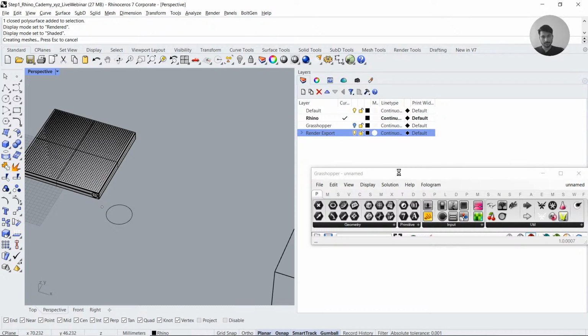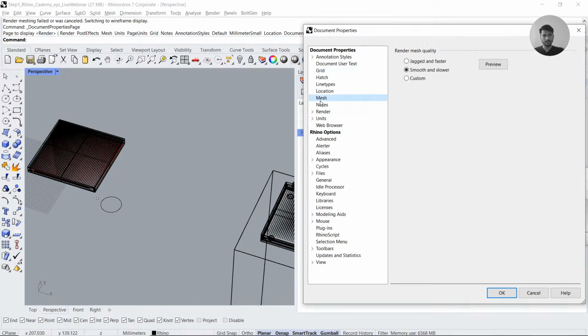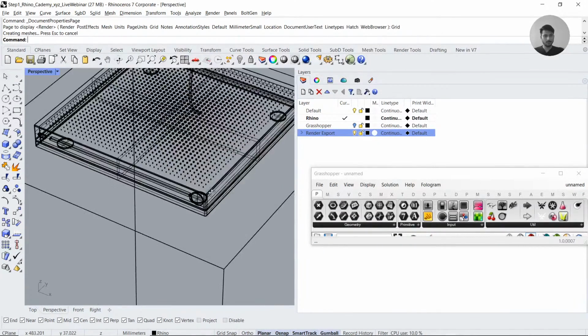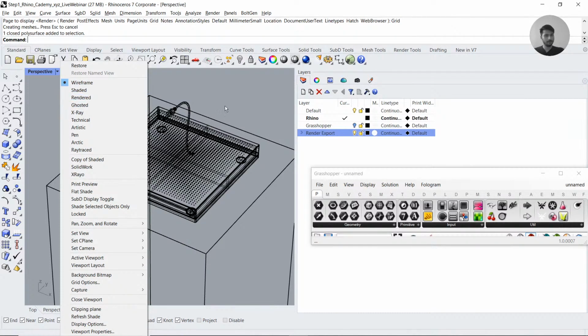Let's see if it doesn't crash. Maybe this is taking too much time because I bumped up the visualization mesh quality. Okay, anyways, you can still see it in the wireframe viewport.